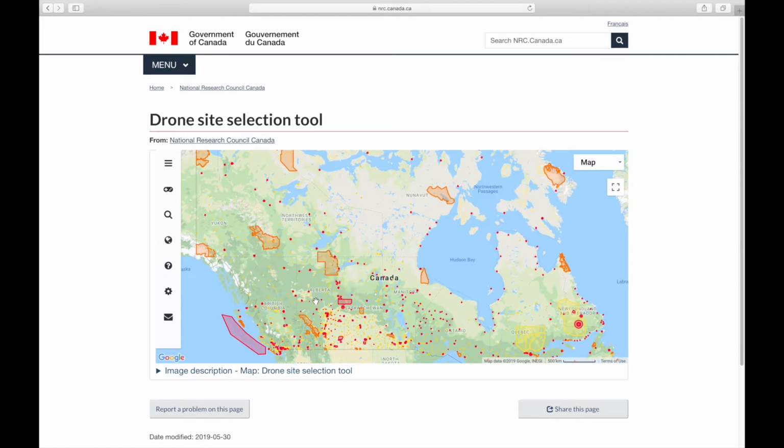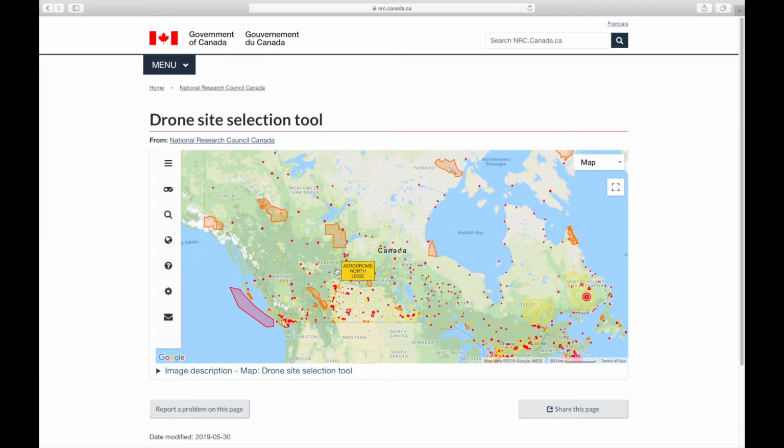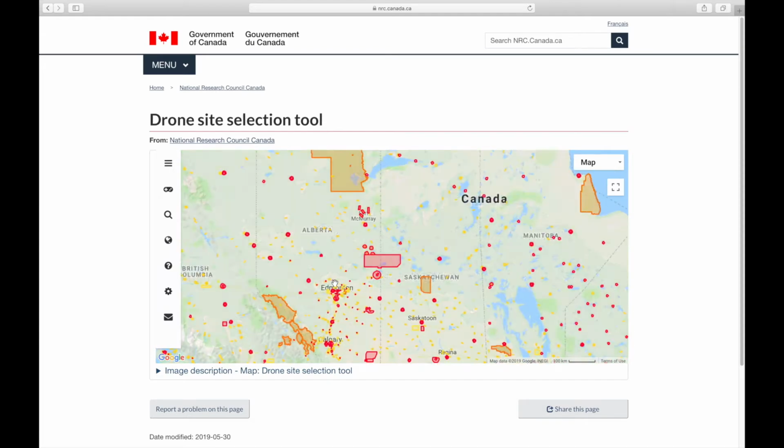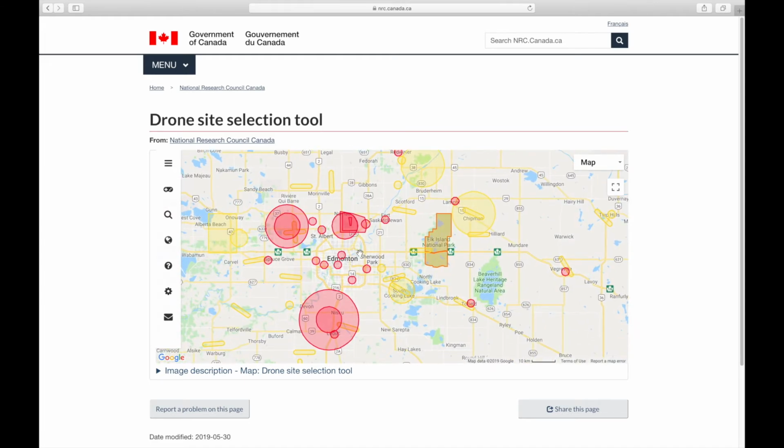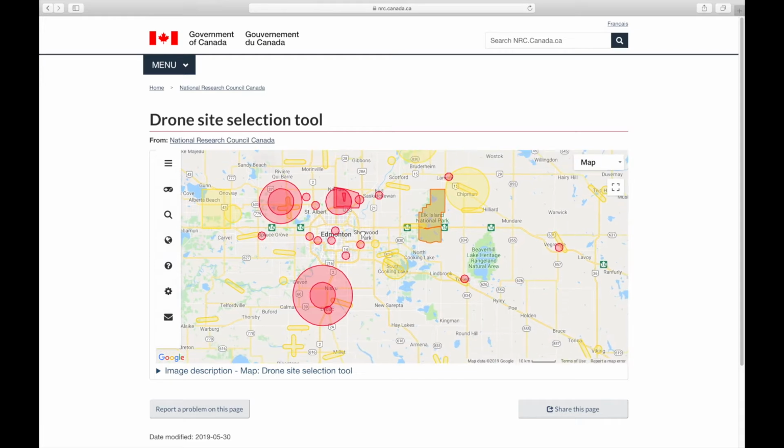You have the map of Canada that pops up, and you have all different areas and zones where you can fly or not fly a drone. Just at a glance, you can see the spaces with nothing highlighted. You can fly there. As soon as you have something that's highlighted, I'll go over what all that means. So let's zoom in a little bit. I live in Edmonton, so I will zoom into the Edmonton sector. Right there. Perfect. And now in Edmonton, unbeknownst to us, there's a lot of airspace here.